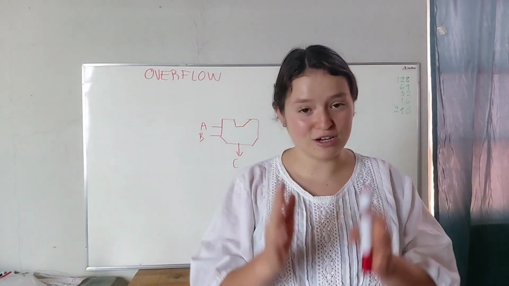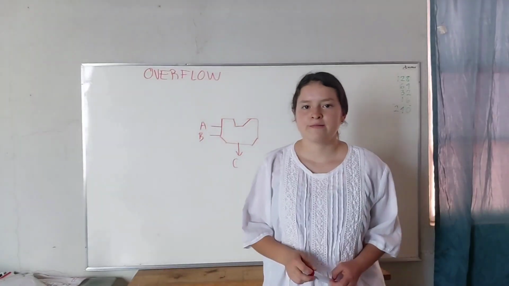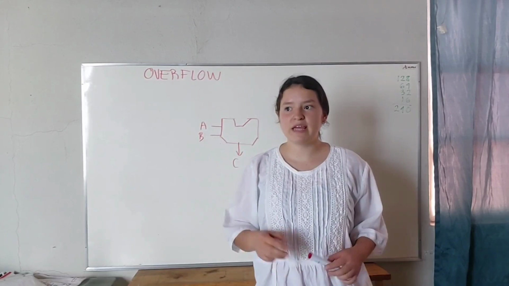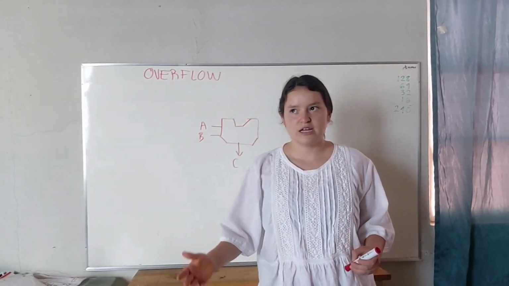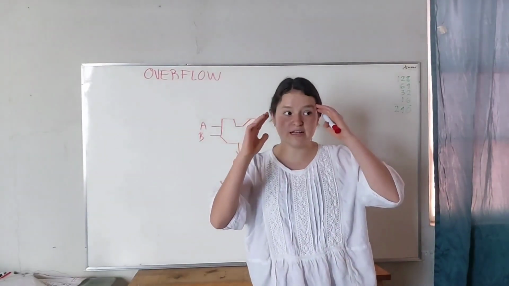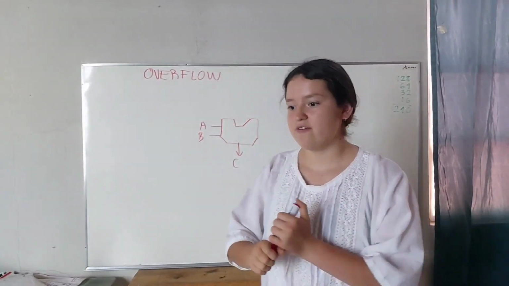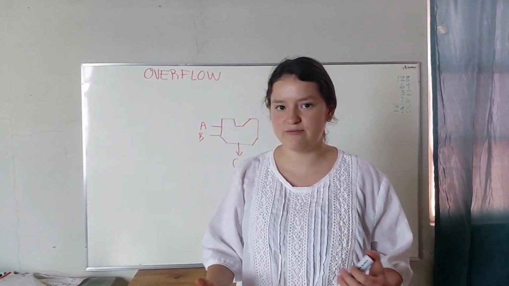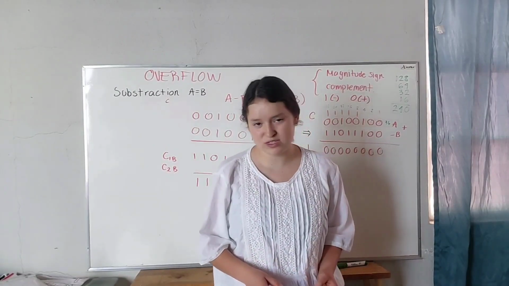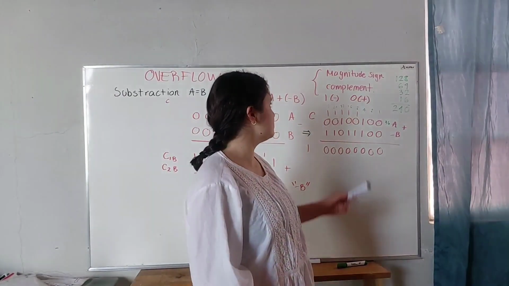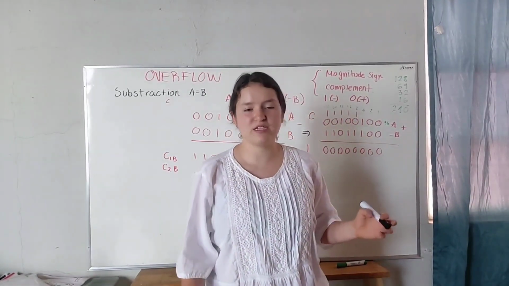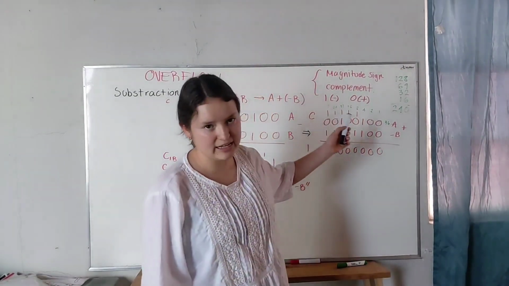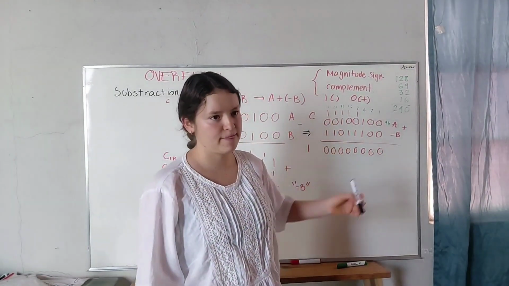Okay, so let's stop talking in general and look at some examples. Overflow happens when my hardware is not able to show my result. So, as I said, it's telling me in parts. For example, when my result is a negative number. Negative numbers can be expressed in two ways: as magnitude and sign, and as complement. In both representations, 1 means negative and 0 means positive.